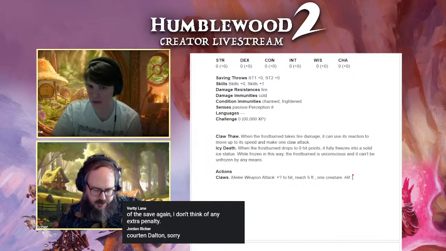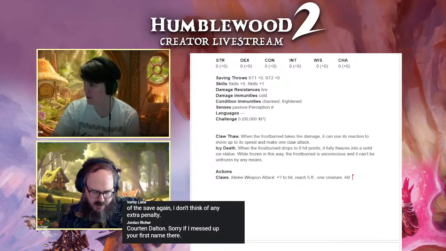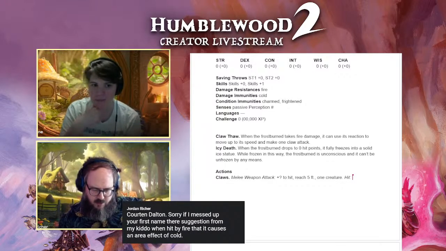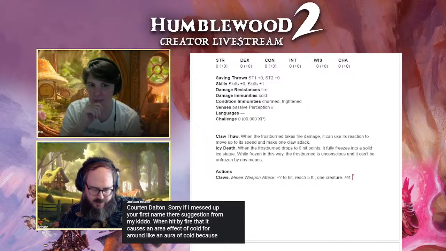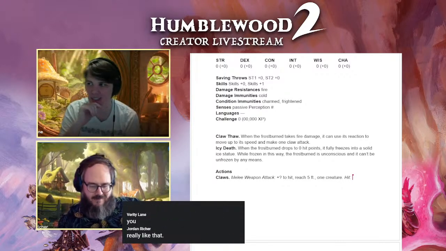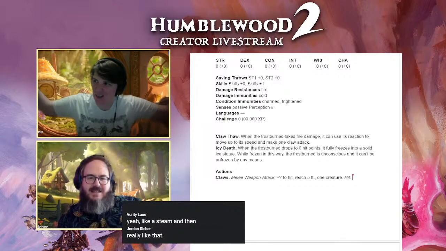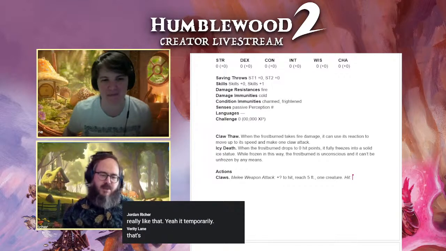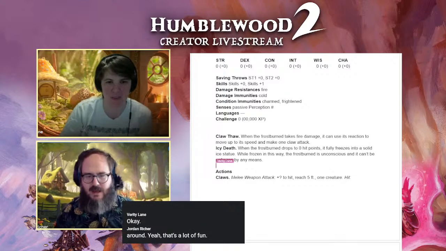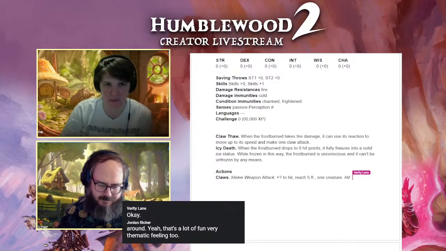Corton Dalton, sorry if I messed up your first name there. Suggestion from my kiddo: when hit by fire, it causes an area effect of cold for a round, like an aura of cold because of being thawed, but refreezes quickly. I really like that. Yeah, like a steam, and then it temporarily blasts the cold off of them and affects the people around. Yeah, that's a lot of fun. Very thematic feeling too.